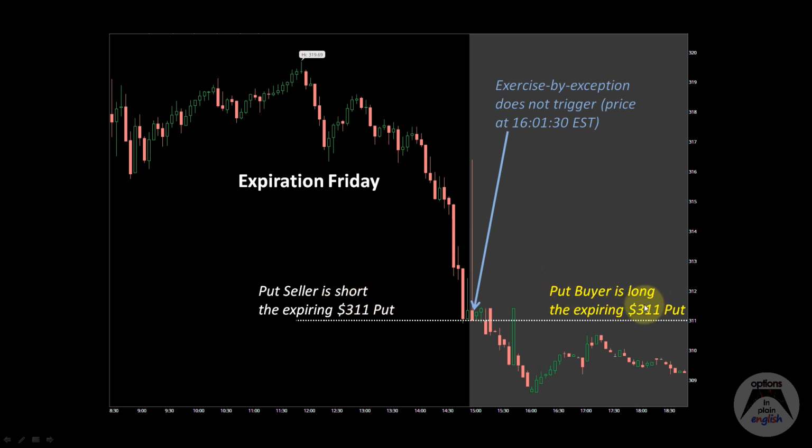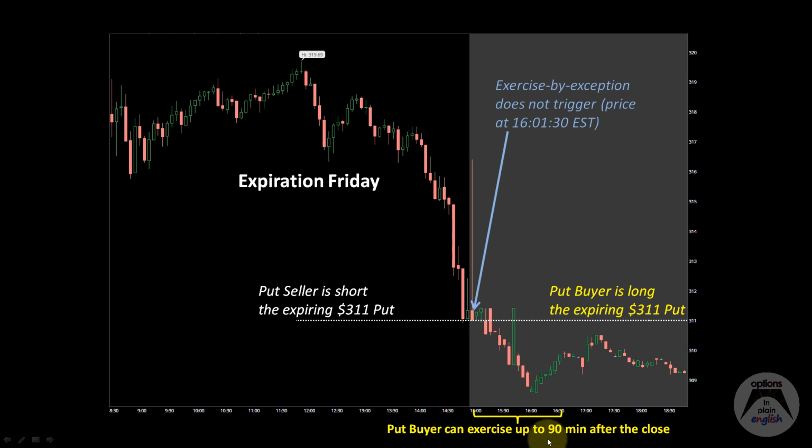But something's going to happen after hours now. So remember, the buyer has 90 minutes after the close to exercise. So it has this window to potentially exercise his long put. So even though the seller's hands are tied here. So if it was possible for him to say, okay, now this is getting dangerous, I'm going to close it, well, you can't close it anymore. Right at 4 o'clock Eastern time, the options stop trading and you can't do anything anymore. What you could do is hedge with stock. So if you're nervous or worried about your position, you could go to the after hours market and hedge with stock. Now in that case, the problem for the put seller is that he or she doesn't know if they're going to be assigned or not.